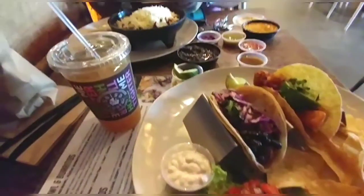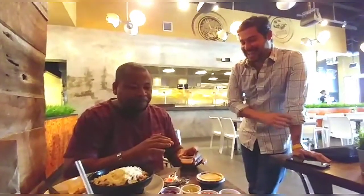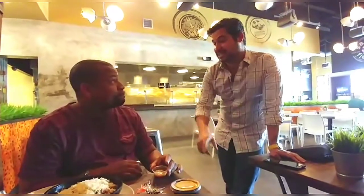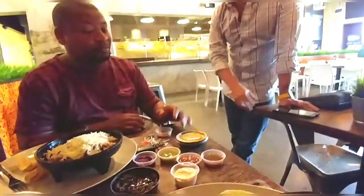And to top off our awesome lunch, we were pleasantly surprised when one of the owners of the Salsa Fiesta Grill came over and had a conversation. And this one is a super hot one. Yeah, we call it mucho caliente. It's roasted habaneros in it. It's made in house. Every sauce we have is made in house. It's made here. Everything is from scratch. Awesome. No additive, no chemical. This is all made in house as well.